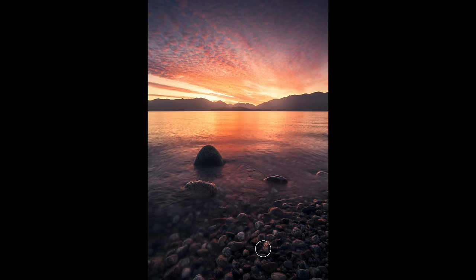Otherwise, yeah, I don't mind the real simple composition of just shooting the water with the lake there, the slow shutter. But the stones are kind of critical. You envision this without these stones. Too boring, in my opinion. For me, anyway, it's subjective. I could have just stepped aside, not had these stones at all, and just gone for pebbles flowing into the water. But I did like having those larger elements. It just wasn't meant to be with the alignment there.